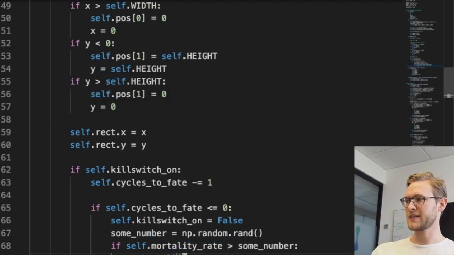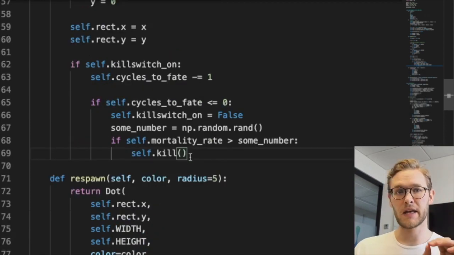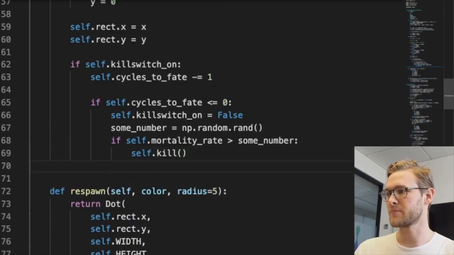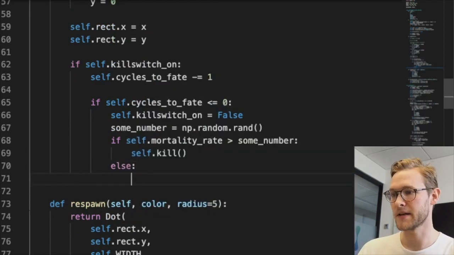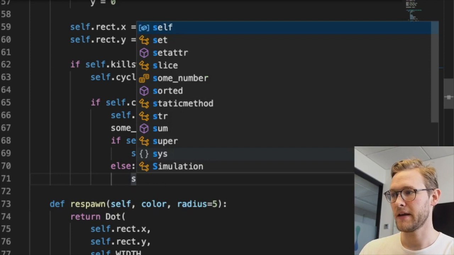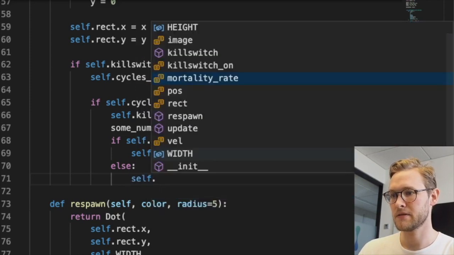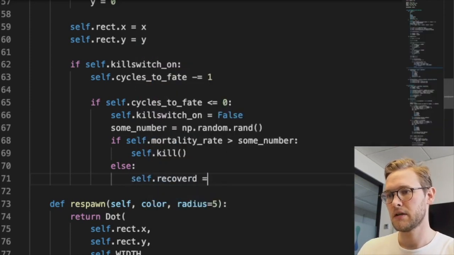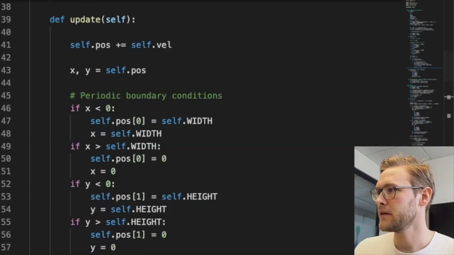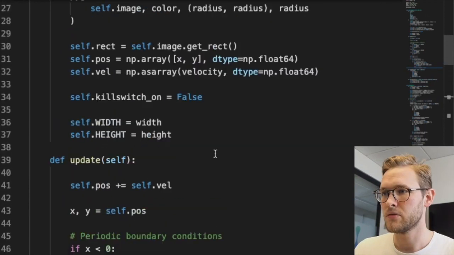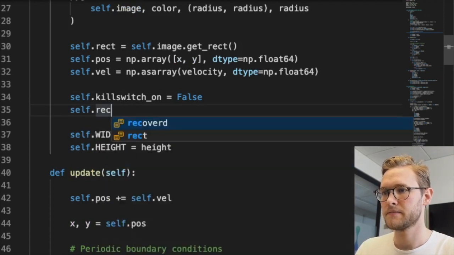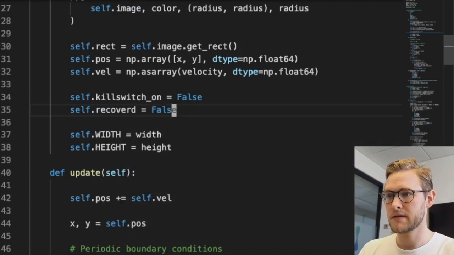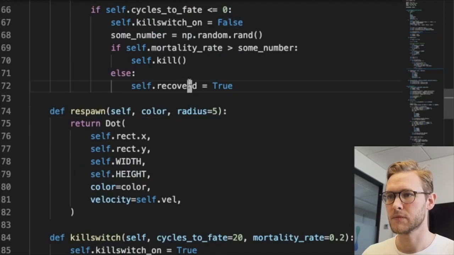And self.kill, this function is a function within the sprite class, so we have inherited it from the sprite parent class. And else we will say that self.recovered equals true. And I think also we need to initialize these variables. So we say that self.recovered is false. It hasn't recovered yet. Oops.